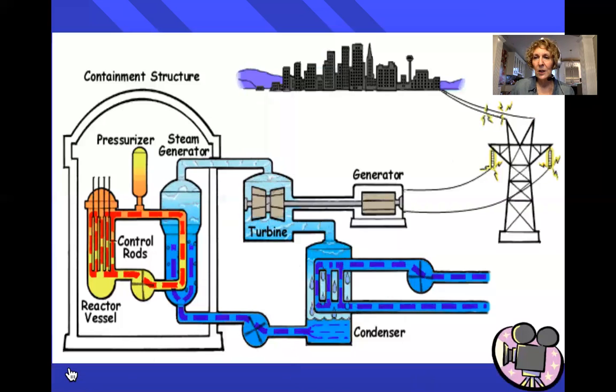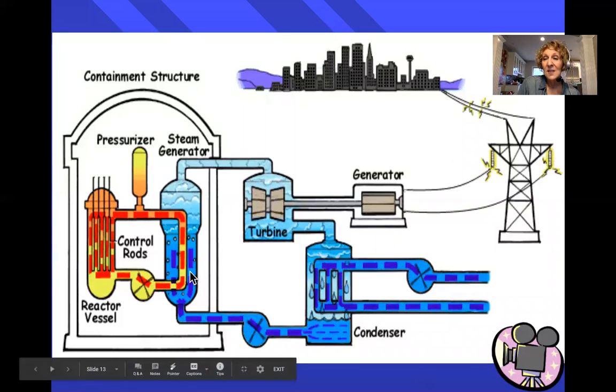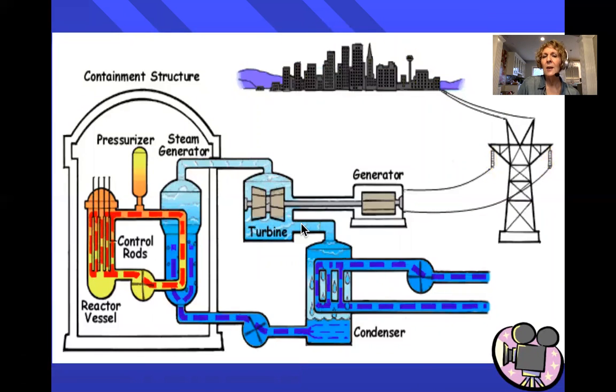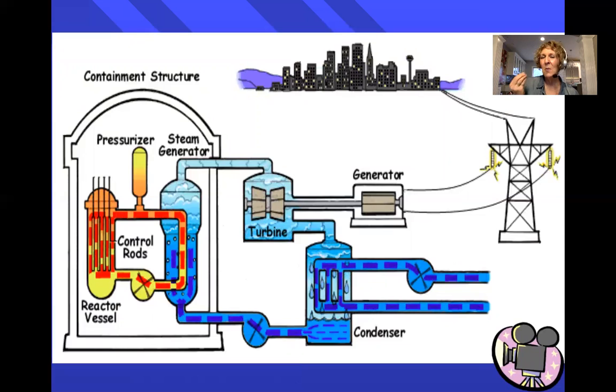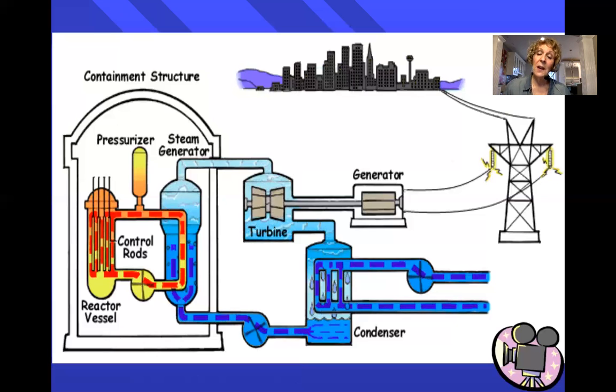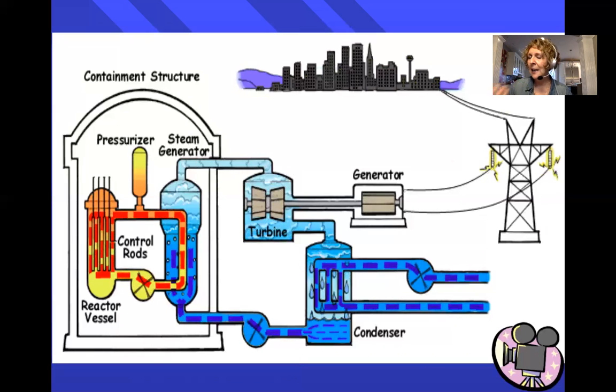One of the great things that we use fission reactions for is the energy that's given off, which we can use to produce steam. And that steam, as you know, can be used to turn a turbine, which creates electricity in a generator. The heat that is required to boil this water and make steam comes from a radioactive reaction, nuclear fission. And the good thing about that is that it doesn't require any fossil fuels, so it doesn't burn any fossil fuels. It doesn't create any air pollution.